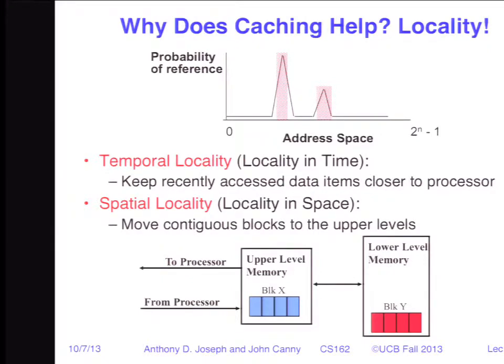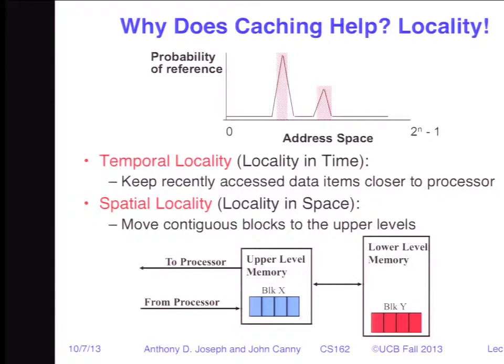No. So the question is, when we have a page table and it's mapping pages to opposite ends of the address space, does this break, for example, spatial locality? So we'll have spatial locality within the page. And when we cross a page boundary, it doesn't matter where that physical page is located in memory. Not all pages in physical memory are equally far from the processor. So we can pull them in a block at a time. Or if we're pulling them in from disk, they're all equally far away, or we think of them that way. Especially with SSDs, that's true.